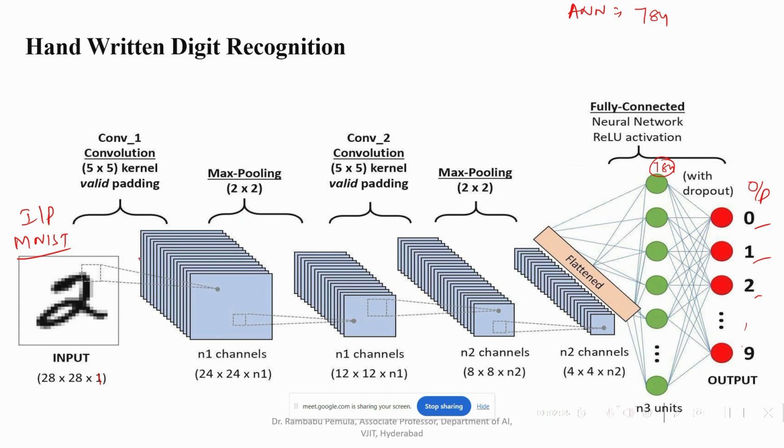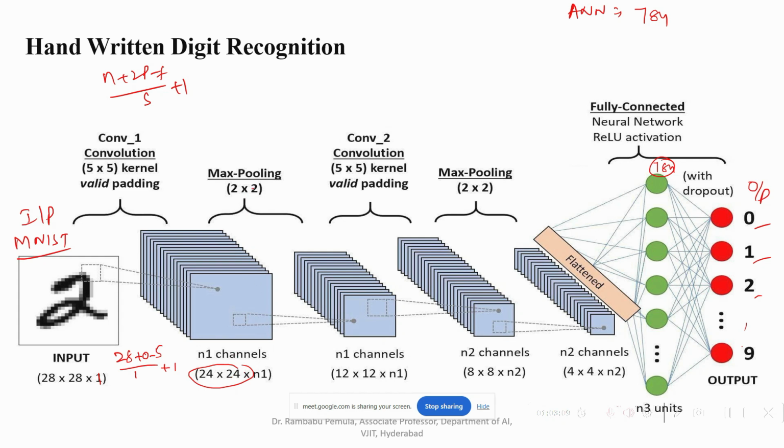So see this one here. After applying the convolution layer, what happened? This is the input image, 28 rows, so the size of the image is 28, and we are not adding any padding. The filter size is 5 by 5, and the stride is 1. We use the formula (n + 2p - f) / s + 1. If you apply this, we get the output image equal to 24 by 24.